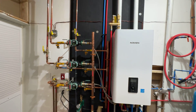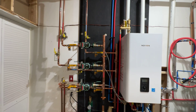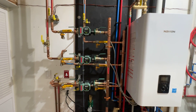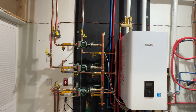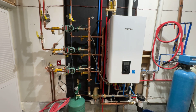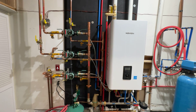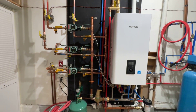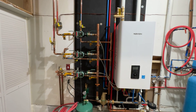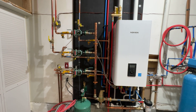Let me know what you guys think — any comments. I'm curious about this manifold here. I've heard it's fine; I've heard they're a little too far apart and should be more closely spaced. But it is running great — got a good Delta T on it. Any comments, put them down in the comment section below. I also want to give a shout out to Jim Speranza — his YouTube channel gave me the inspiration for this build. He specs out and builds these systems and ships them out in a crate to customers. I didn't talk to him, but his channel gave me a lot of great ideas. Thanks a lot guys, and see you on future videos.